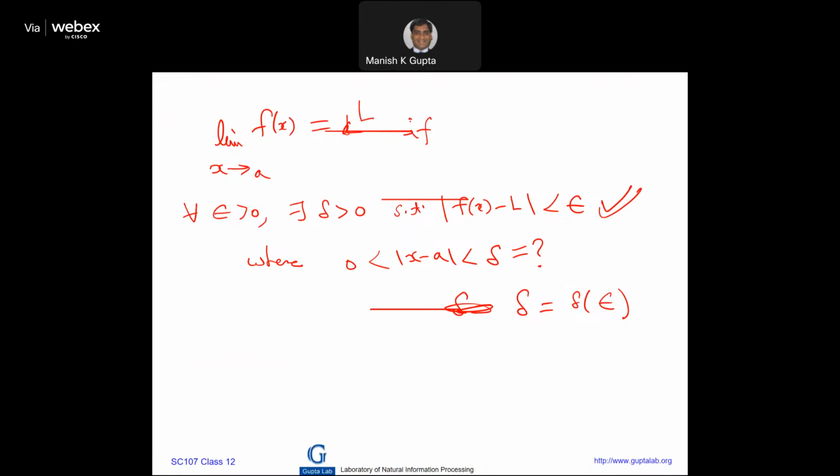Crystal clear? So if a question comes that shows the limit of this is this using epsilon delta, write down the definition like this. Now, from these two inequalities, solve for the value of delta in terms of epsilon, and you are done. Got it? The second case is when you have to show that the limit does not exist. What you need to do is write down the definition. Suppose the limit exists, write down the definition, then arrive at a contradiction for some specific value of epsilon.